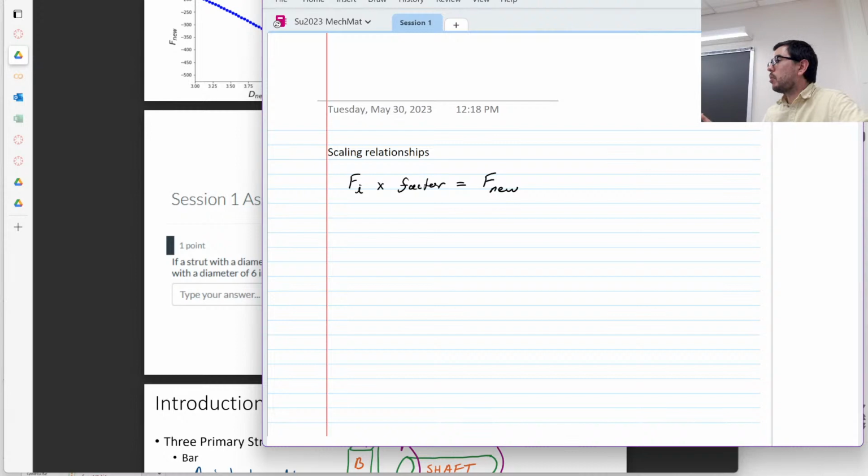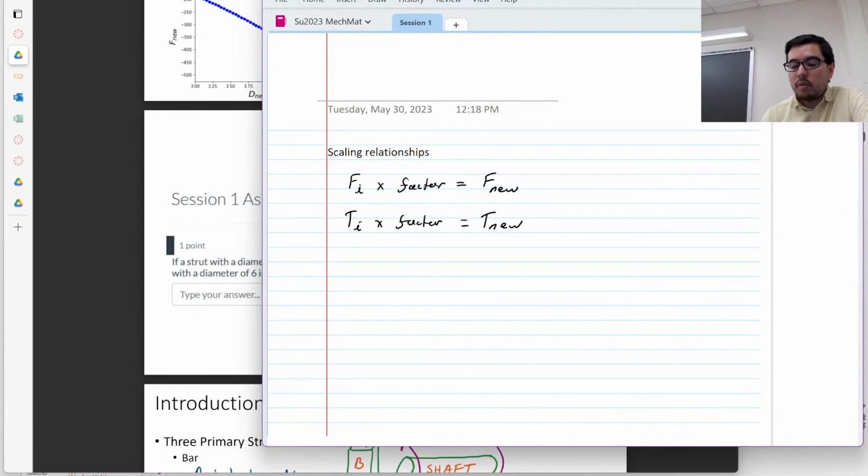If we're talking about forces, it could be a torque. It could be Ti times some factor equal to T new. So the question is, how do we get from Ti to T new?